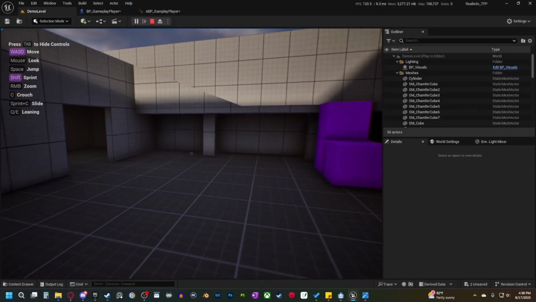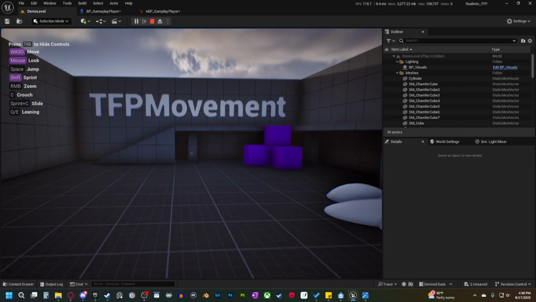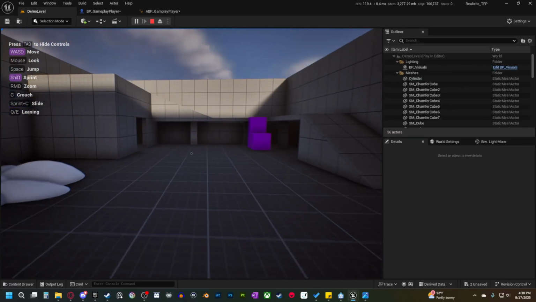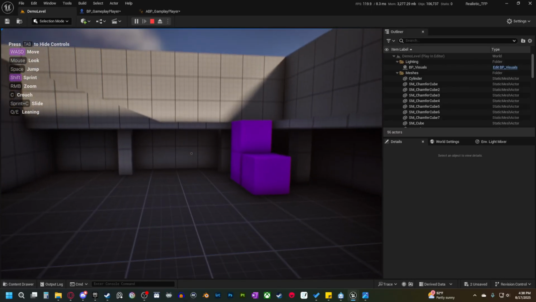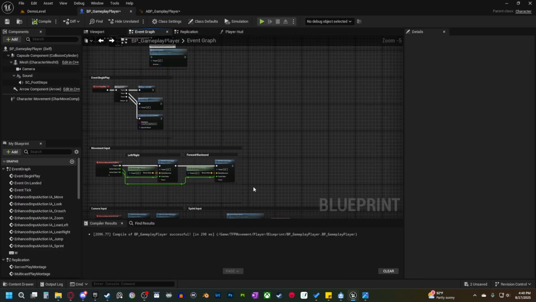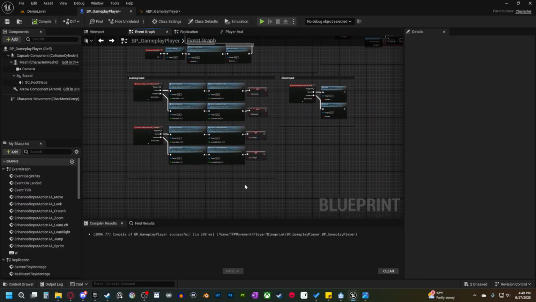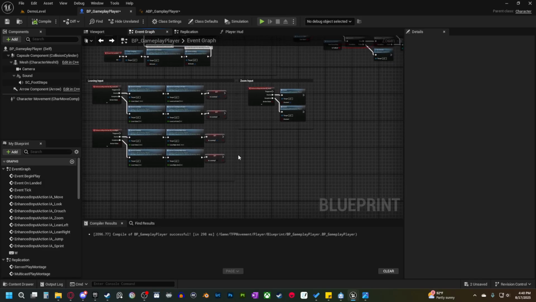And we're also just saving some resources by not having all of that stuff run on tick, which is fine. I mean, it's not that big of a deal, but if you don't need it, then might as well disable it. But yeah, you can look through all of this and maybe get some ideas, and take a look at it for yourself and see what you want to implement and include or leave out.